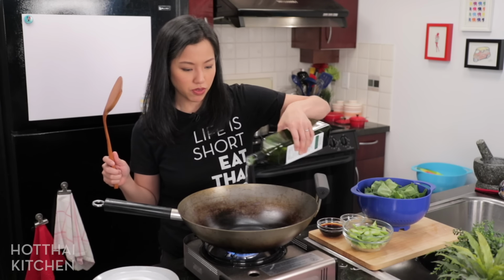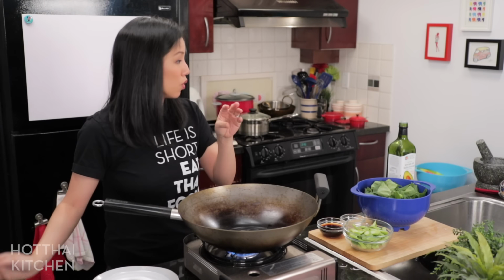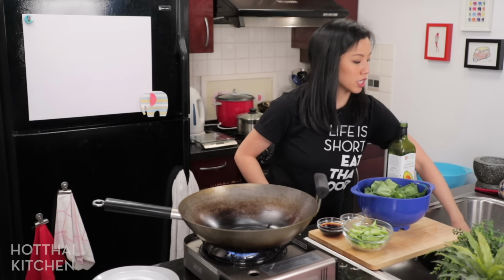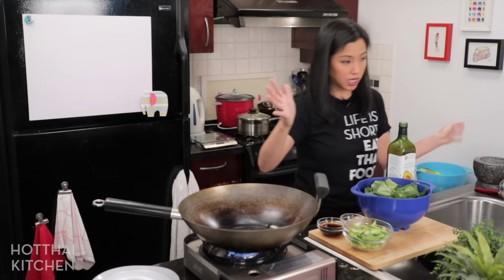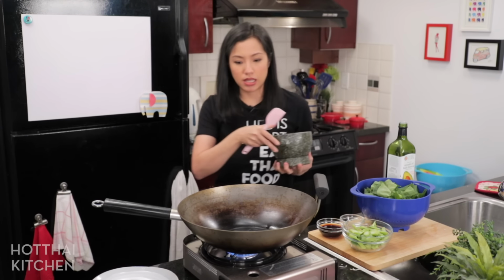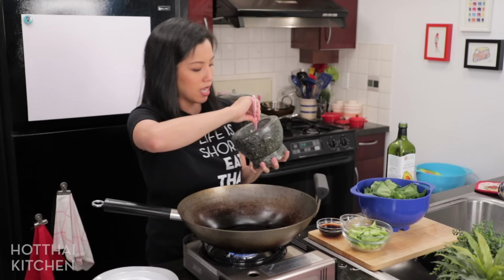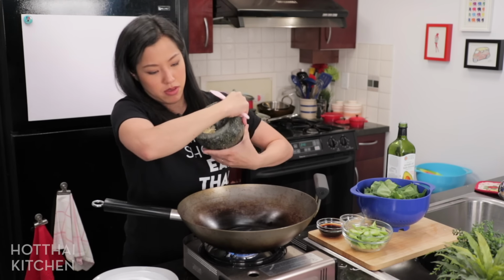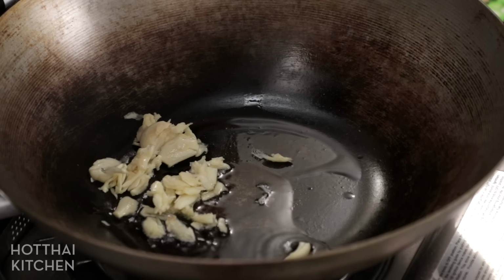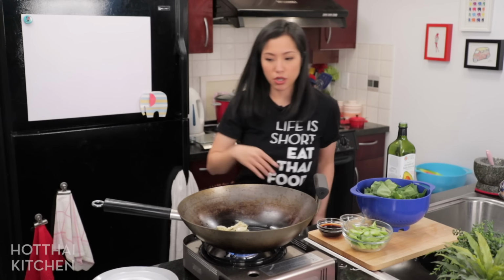So just a little bit of oil in here. I'm going to start on relatively low heat, so like medium low, so that I give a lot of time for my garlic to heat up and infuse the oil without it burning. So this is a thing I think a lot of people misunderstand about stir frying, is everything's got to be hot all the time, and it's not. Gentle sizzle is what you're going for.